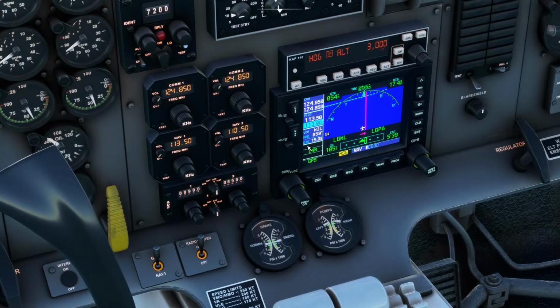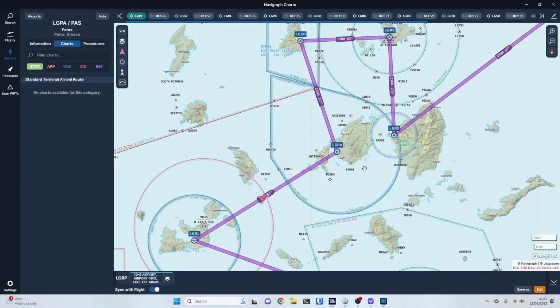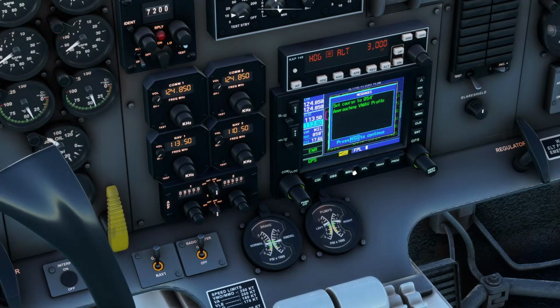We're in GPS mode. That's interesting. This is still measuring that VOR station instead of the next leg of the route. It's got the correct leg highlighted, it's just not showing the correct distance. That's interesting.